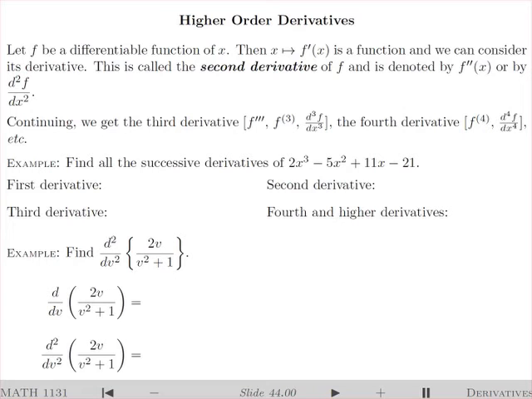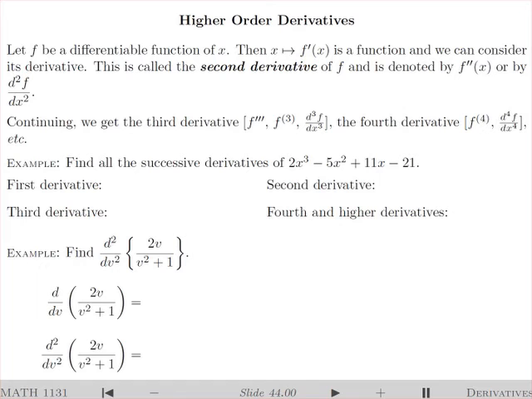The Leibniz or differential notation takes some explaining. We can think of the differential notation as a fraction, but also as applying the operator d over dx to a function f. So second derivative means we apply d over dx to the result of d over dx applied to f. So it's d over dx and then d over dx within parentheses, applied to f. In the numerator I have d and then d, I write it as if it's d squared. In the denominator I have dx and then dx, I write it as if it's dx squared.